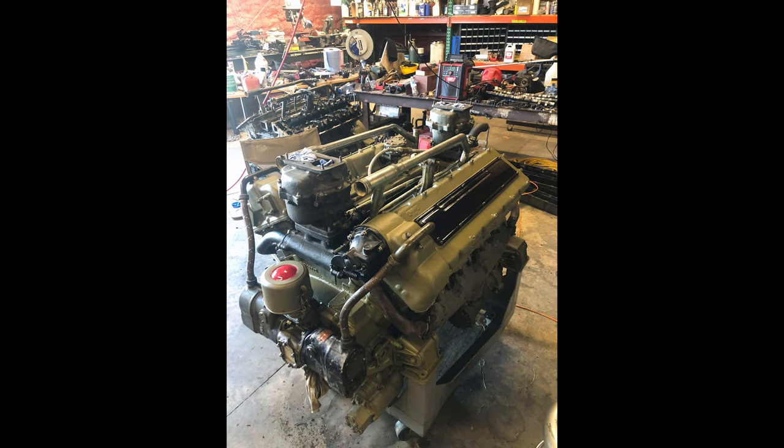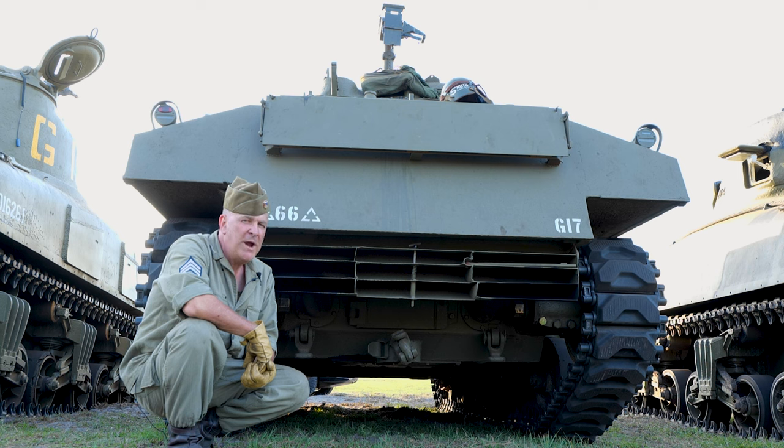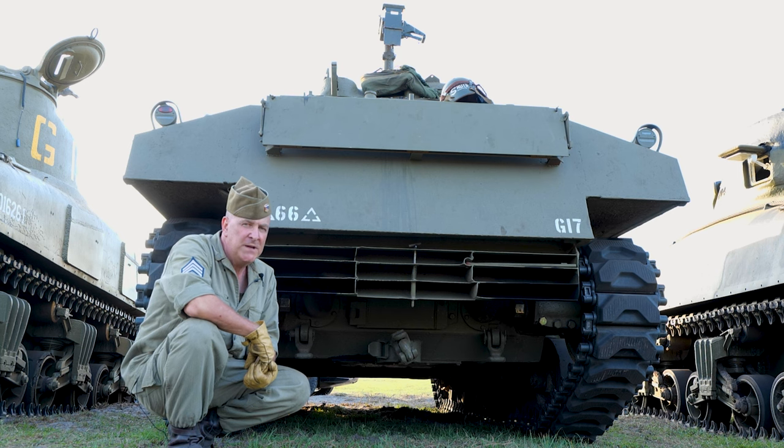This engine, because of being a V8 water cooled, did not require the special handling prior to engine start or after shutdown. A little easier on the crews, and it made the startup and shutdown process go by a little quicker.